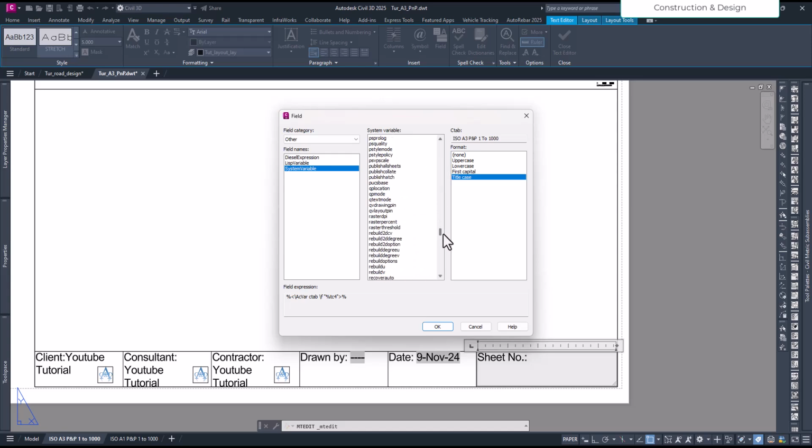You just find CTAB, and once it's selected, it's ISO. This one will be displayed once you select it, and you can choose it to be uppercase or lowercase, first upper or title case. The preview is available here. Okay, so I prefer title case, so I say okay and okay, very good.